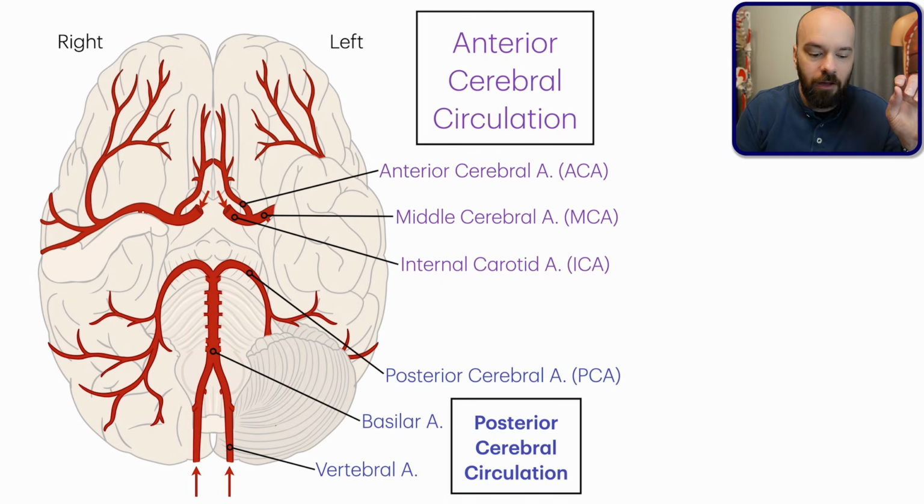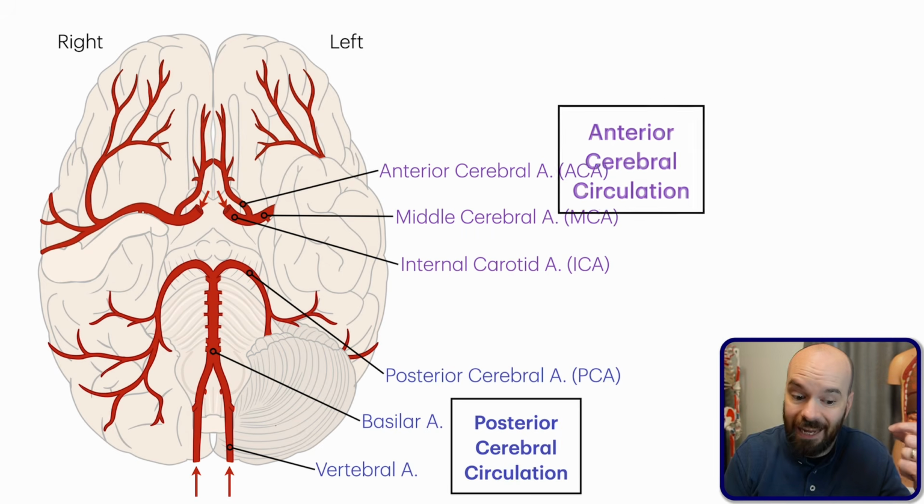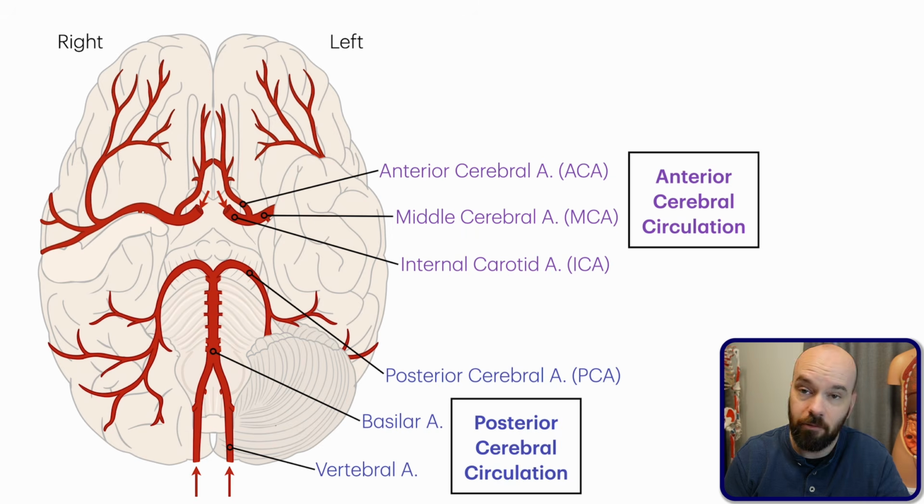At this point, we have two regions of cerebral circulation. We've got the anterior cerebral and the posterior cerebral. We really have three systems right now because the anterior cerebral has not been connected yet. There's going to be the left anterior cerebral, the right anterior cerebral, and we haven't drawn in any connections there. And then we have the posterior cerebral, no connections there. And our brains, I think, would work perfectly fine like this.